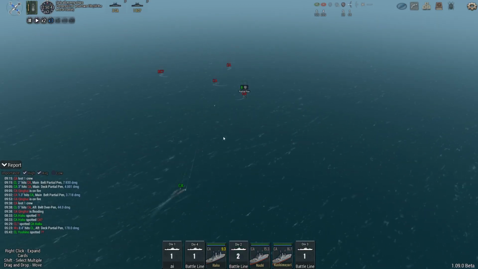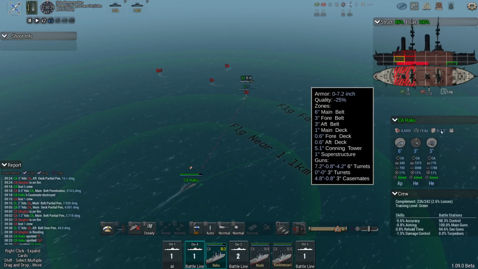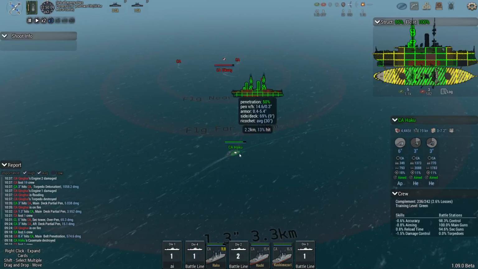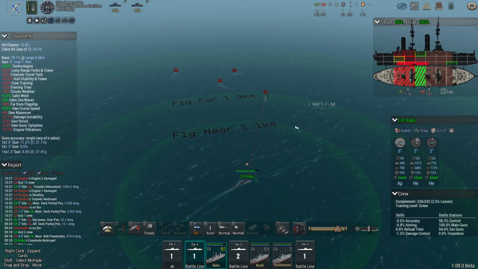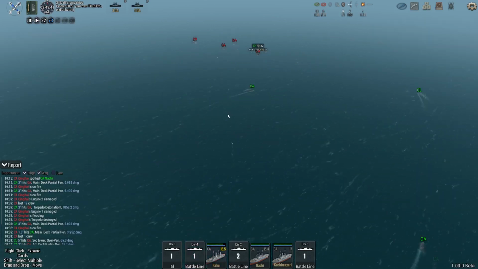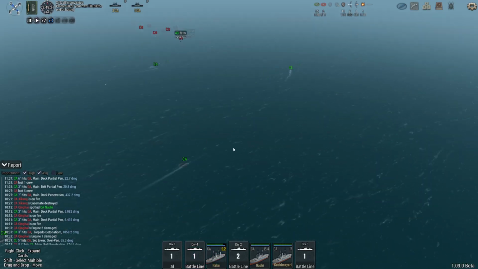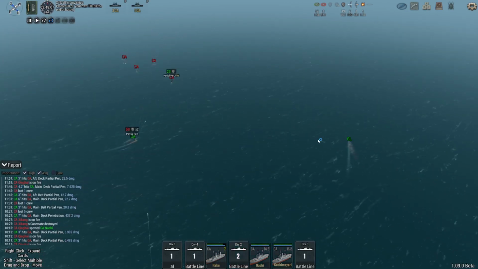Let her close in again. Oof! Now that was a heavy hit. What's the armor on this ship? 6-inch. Come on. Oh, 50% pinning chance. Yeah. Unlucky. Knots, please. Fuel status 77%.